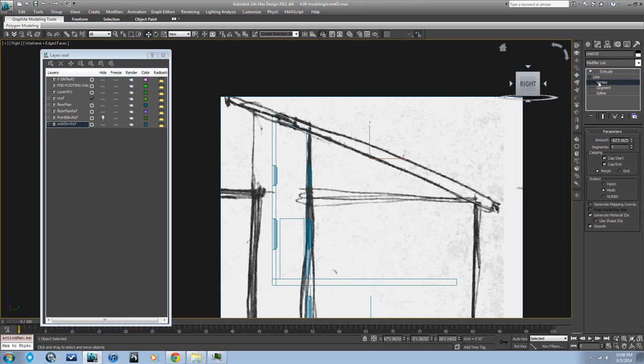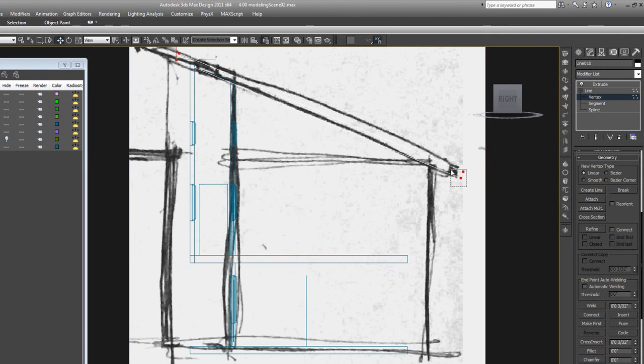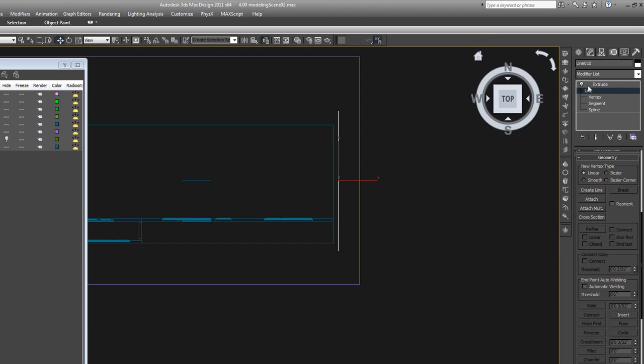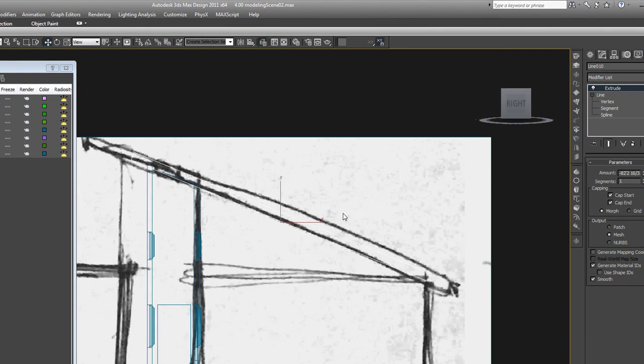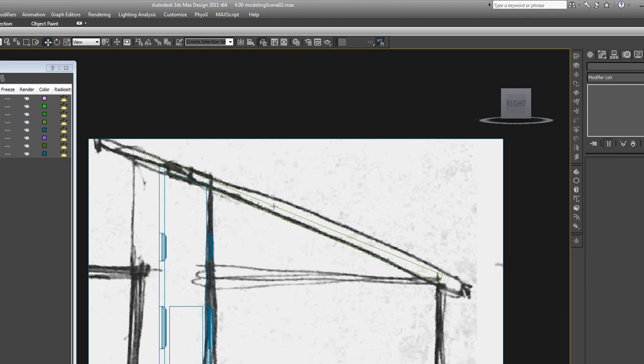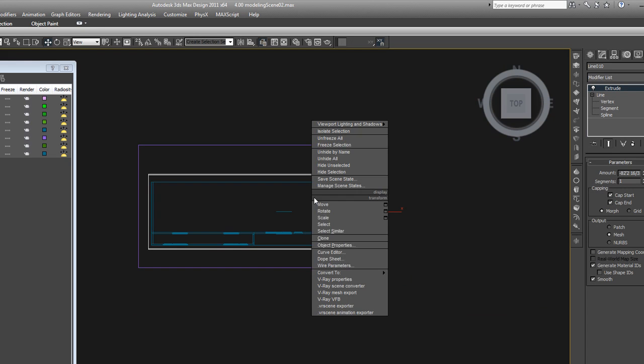Something still hanging over too much in back. Oh, because my elevation is still, you can see it's not really matching up with my floor plan, because it should end right there, but it's ending way over here. That's okay. We're just going to make the roof more like that. Now, there's a couple different things you could do here. If you wanted to use splines, I'm not going to use splines because it's just not as easy as using a poly.